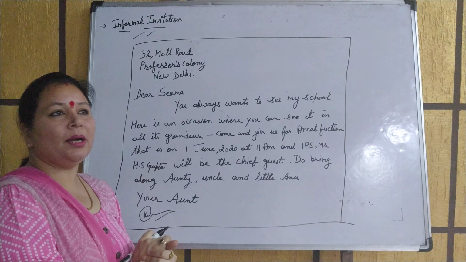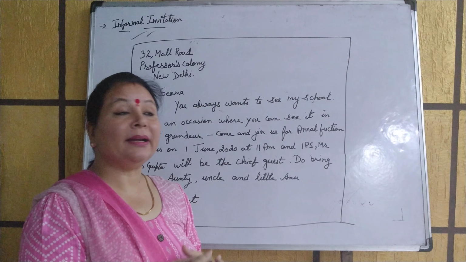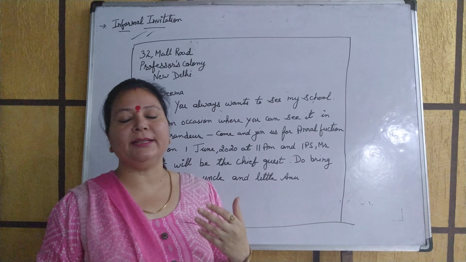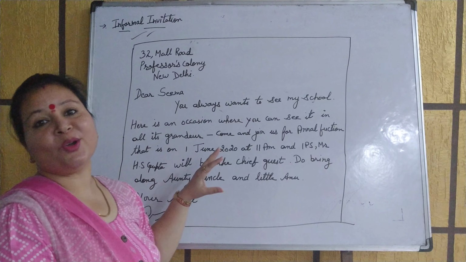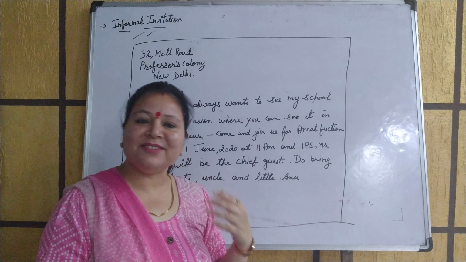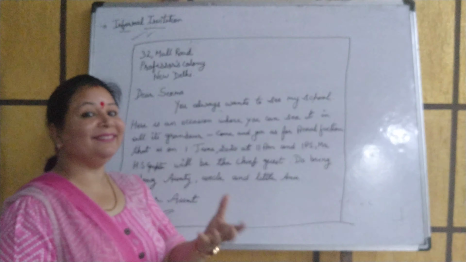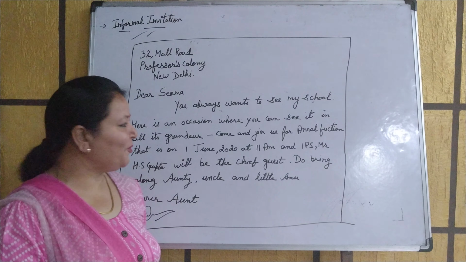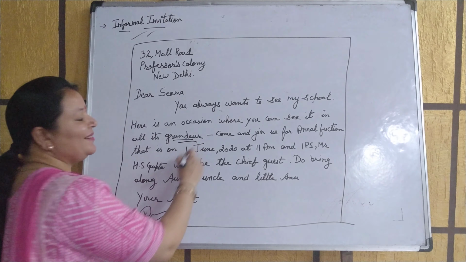That means you are just asking your nearby relatives, friends, and earlier she had just told you, like Masi, auntie, didi, I just wanted to see your school. So now your school is organizing an annual function, which means you have a very good opportunity to take your relative to the school and let them see the very important word which we have also done in our previous classes. We have done it in A Thing of Beauty is a Joy Forever, and you can say what is that word. Can you find out? That is grandeur.